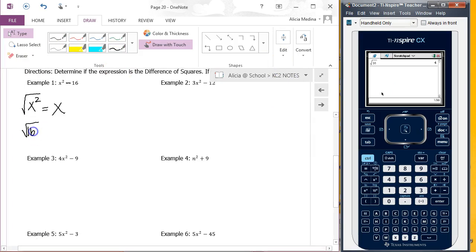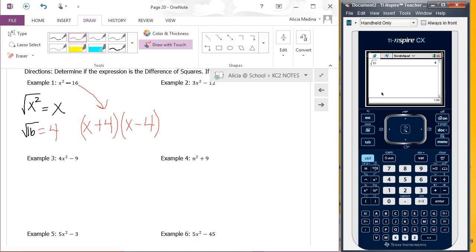Now what I do after that is write my binomials, because I'm not done. I still need to factor this x squared minus 16, right? What that's going to give me is two binomials, and they're going to be in the format of the examples that we just had above: a plus b, a minus b. So I'm going to have x plus 4, and then I also need that middle term to cancel out, so I need the opposite, so x minus 4.